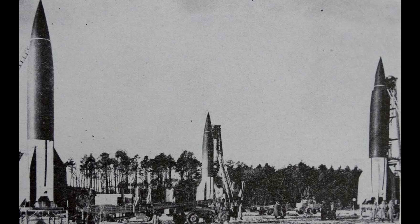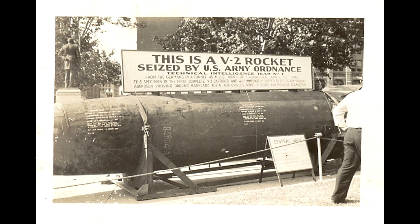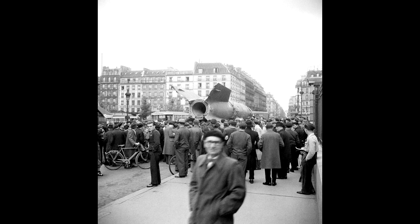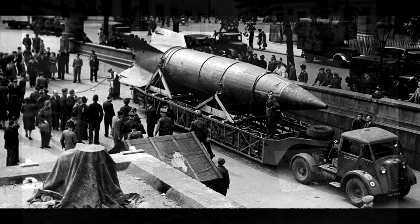Another option is to have the V2 on the trailer abandoned at the side of the road, perhaps with American or British forces coming in the other direction. And a bit of a left-field idea — perhaps a post-war diorama. At the end of the war the British, Americans and Russians all scrambled to take German rocket technology, so perhaps I could do a modified version of the rocket being tested, or a captured version being shown to civilians.